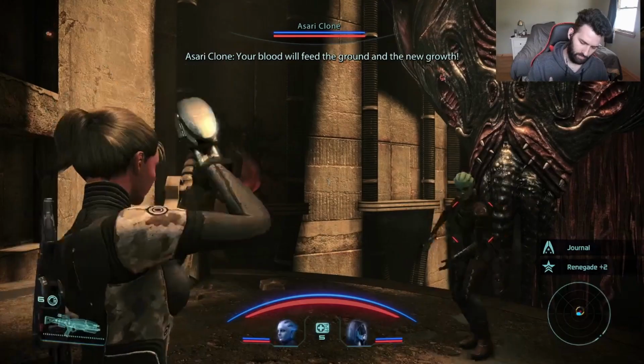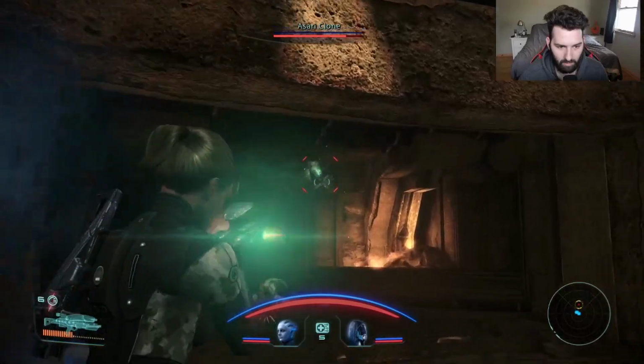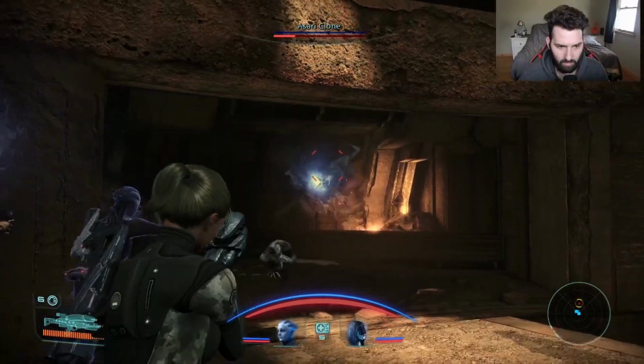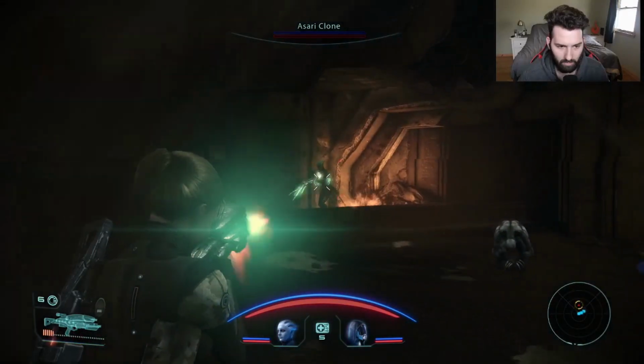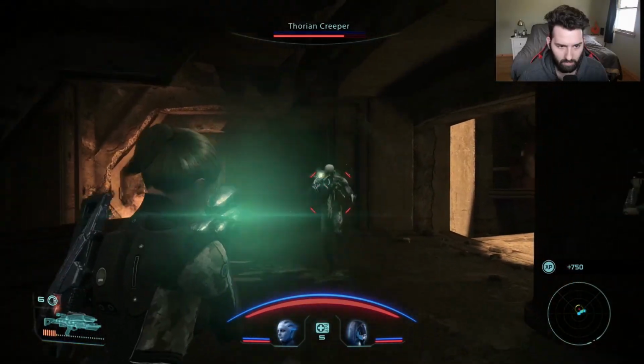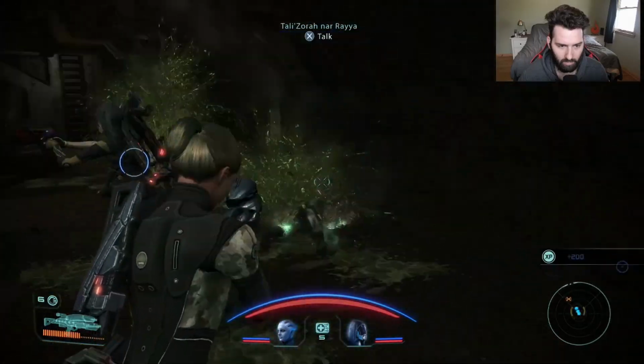I had no idea that you could even have a Geth pulse rifle in the first game. I was pretty surprised by that. That was fun. Not a gun I'm gonna use, but it was still pretty cool. So I will say, Mass Effect 1 is such a good game that really does stand the test of time in a lot of ways, which is awesome, especially when it comes to story, exploration, that sort of stuff. So I definitely appreciate that.